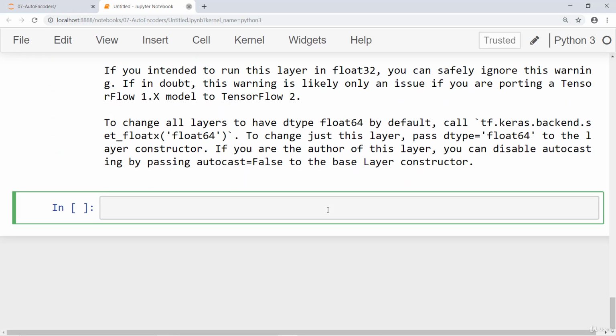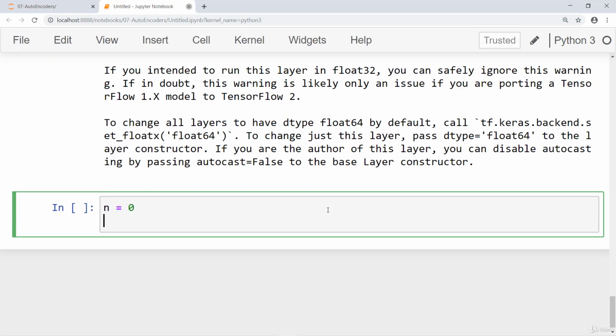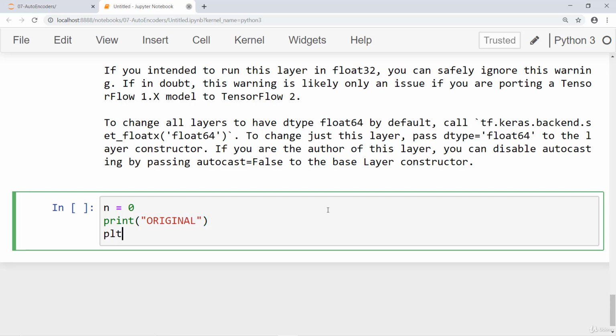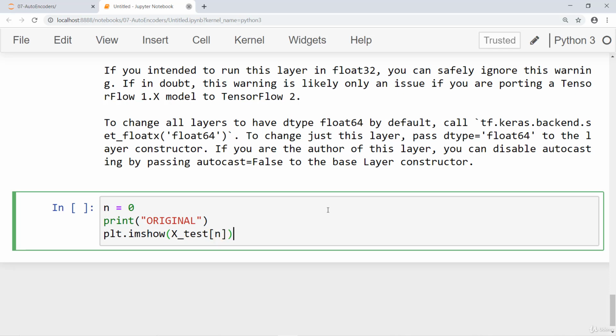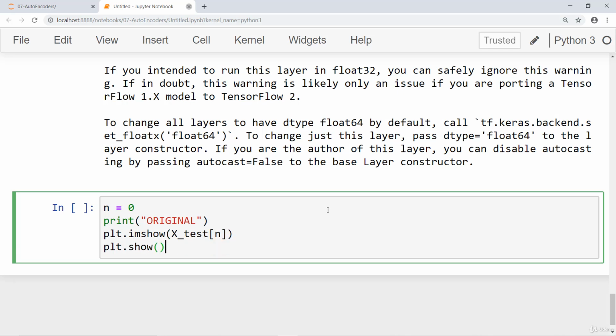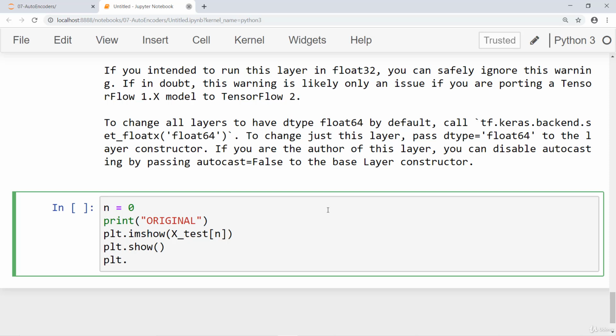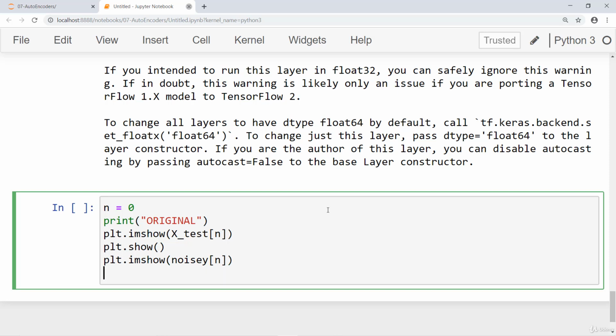Let's go ahead and see what they look like. I'm going to just say n is equal to 0, and then let's print out original and say plt.imshow from our xtest set n, and then say plt.show, and after that we'll say plt.imshow from noisy, grab n, and say plt.show.